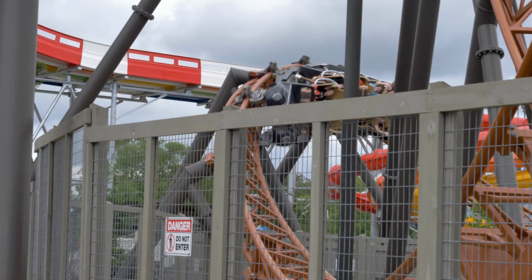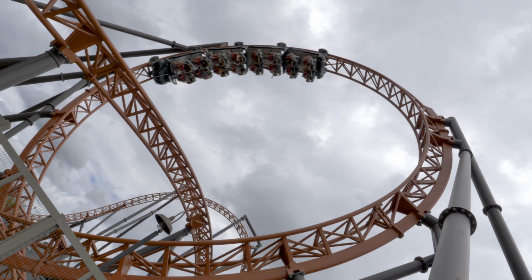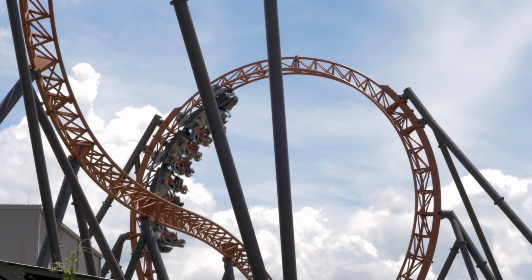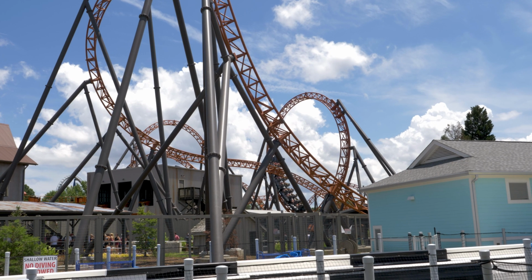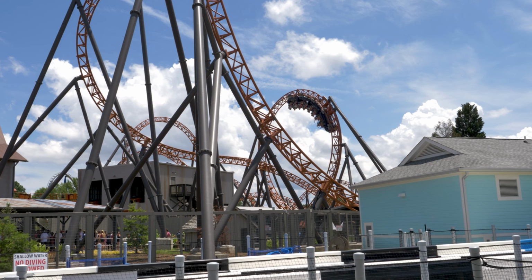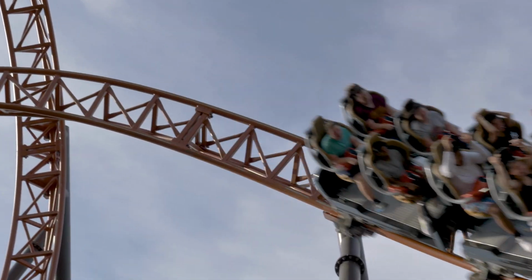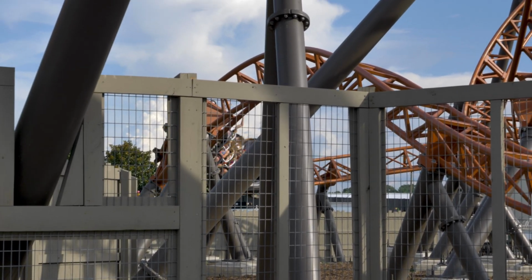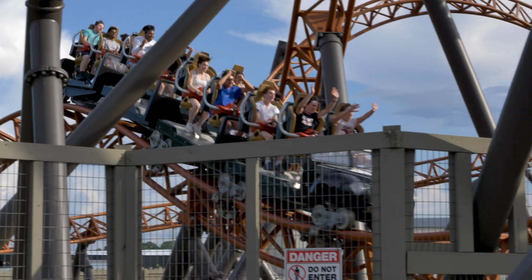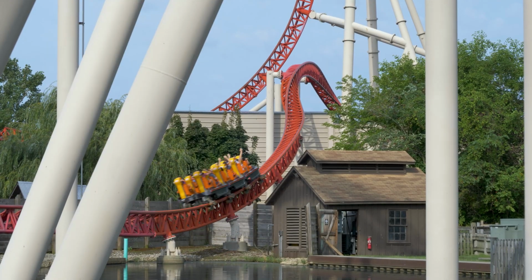So, Copperhead Strike, though it didn't win, it's still a top-tier attraction. It's another well-rounded roller coaster focusing on different elements and forces, and of course, hang time. Honestly, I think I say this at the end of every duel, but it's all about preference. Both roller coasters are different, which is a good thing. I don't want another Maverick at Carowinds, so I think the route that they went with was the right move by building Copperhead Strike. Well, that concludes today's duel.